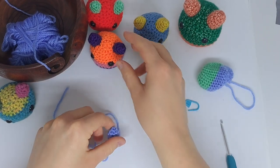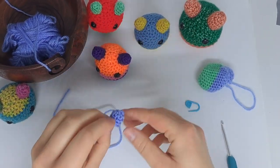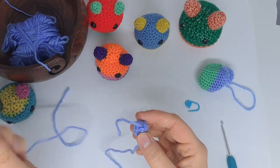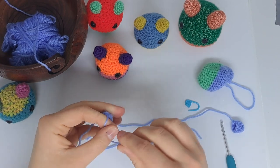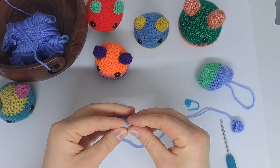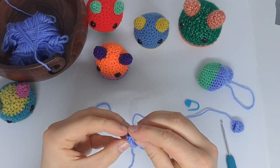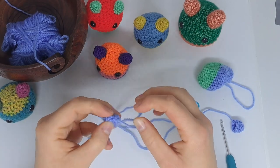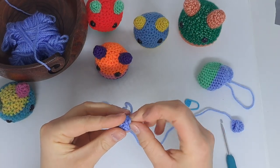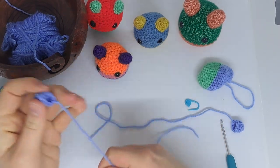There we go. And it just gives it that bit more definition, like that little bit more of a point, as you can see. So again, I'm just going to pull that as tight as I can, put a knot in there, and then just quickly pop it inside out and poke that tail right in there. Saves me stuffing it a little bit.